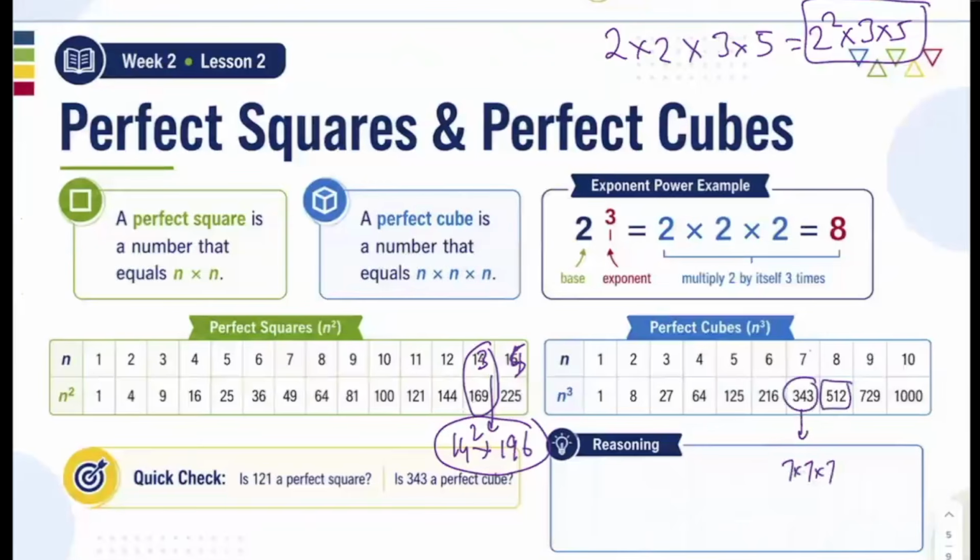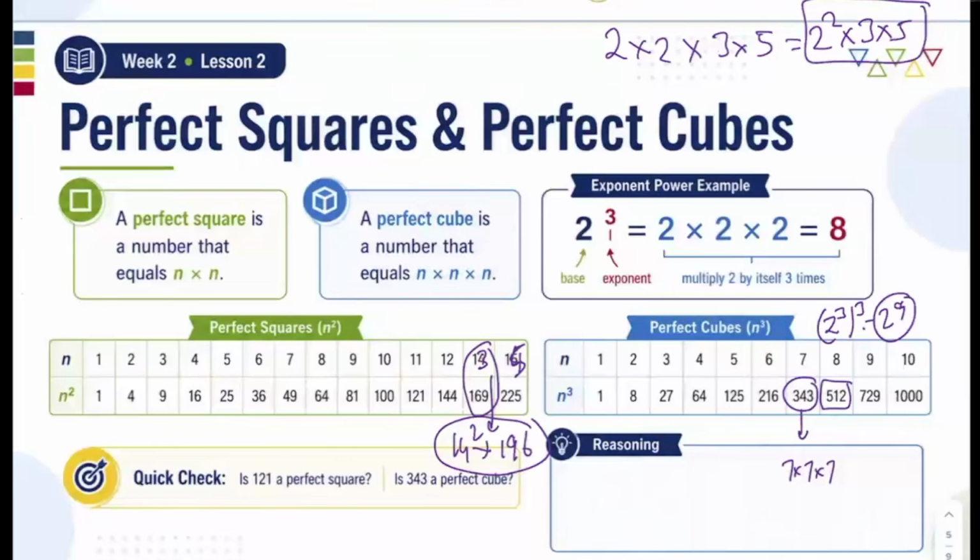2 to the power of 6, right? Or 2 to the power of 8. Yes. 2 cubed, 2 to the power of 9. Sorry, 2 to the power of 9. So that's okay. Then 9 cubed is 729. When you see the green one, it is perfect cubes until 10, and perfect squares until 15.